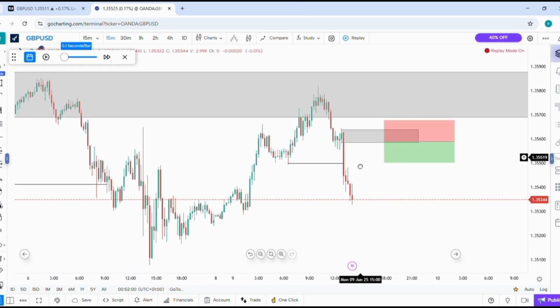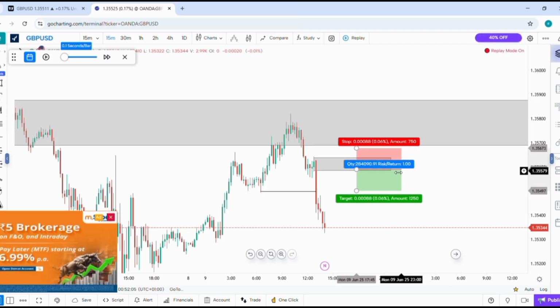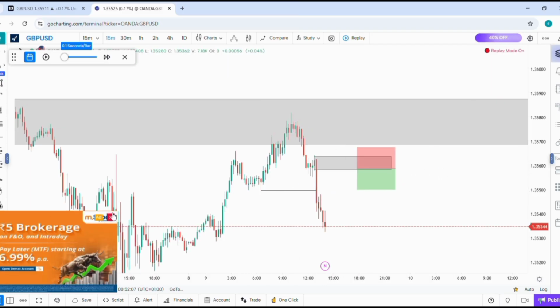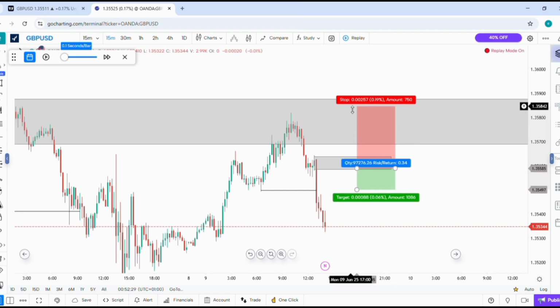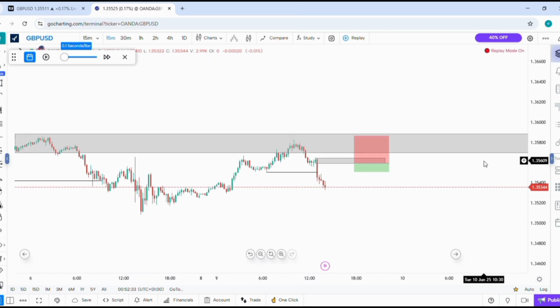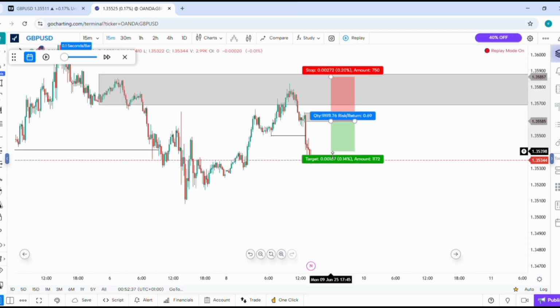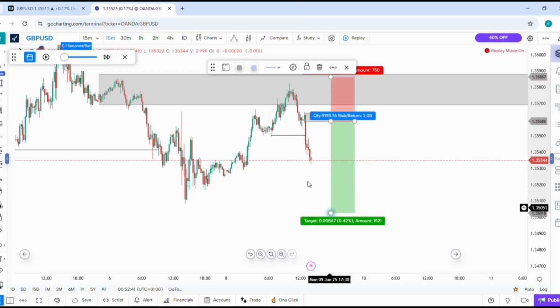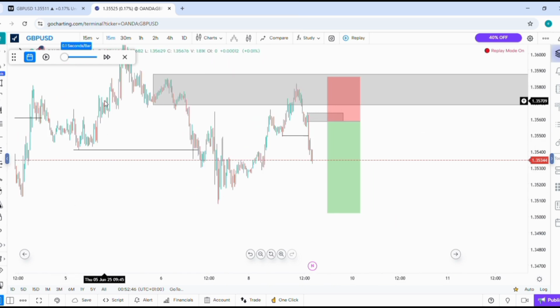Now, where will your stop loss be? Some might leave that stop loss here. Hey, don't let liquidity deal with you in the market. Let your stop loss be above here. This is how many pips? 20 pips. And we are looking for times 2 of this. Okay, this is enough. As easy as that.